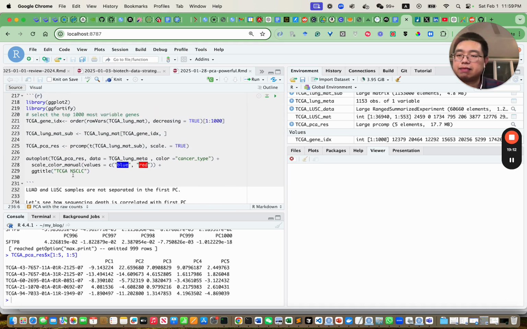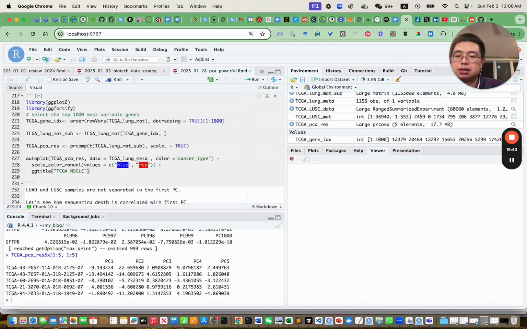Okay, now we have that. So in ggfortify, after you load it, you can use the autoplot function and give it the PCA results. And this is the metadata. Remember, we have this metadata to indicate that those samples are either LUSC or LUAD. And then we use color equals cancer type.